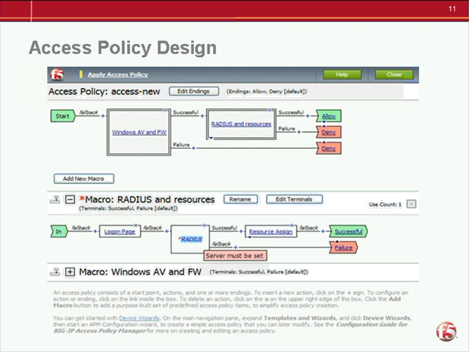And based on those checks, you either are able to log on or you don't get access. With the Big IP Access Policy Manager, we've expanded the Visual Policy Editor to allow administrators to not only do all the pre-logon checks, and so on this top one where it says Access Policy New, you can see Windows, AV, and Firewall. And if it is successful, the IT administrator can then add Radius, which would be the authentication, the user store that the user has to hit, and then assign the resources.